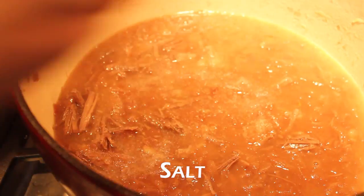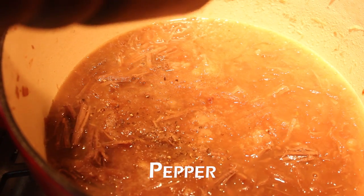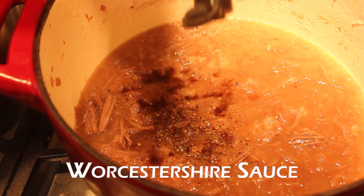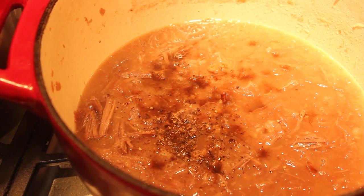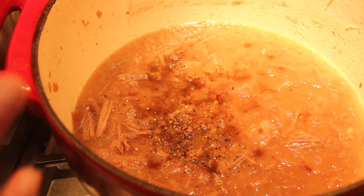Salt, cracked pepper, and some Worcestershire sauce. Let that simmer a little bit longer, maybe another 5 to 10 minutes, and we'll work on the croutons right now.